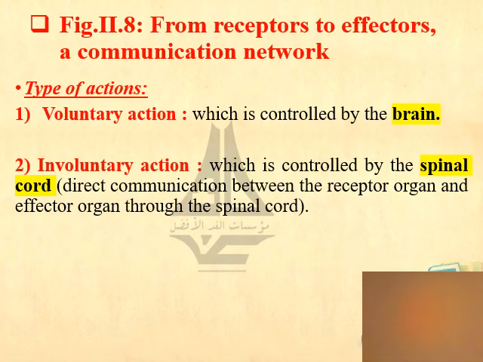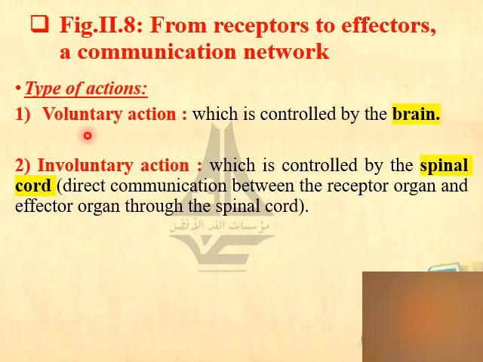So till now, what I want you to know is to be able to define a reflex action and a reflex arc, to trace the reflex arc, to make a complete label for the structure of the spinal cord and its roots, and to trace the pathway that takes place during a reflex action. How many actions do we have?